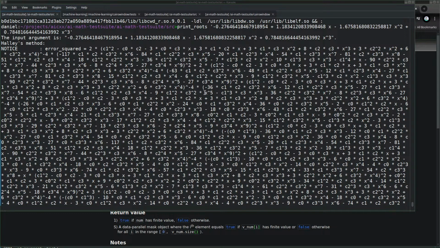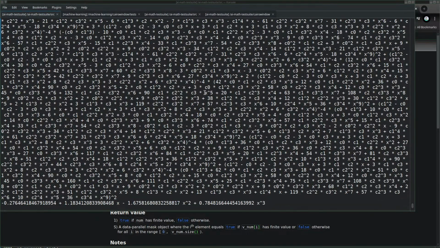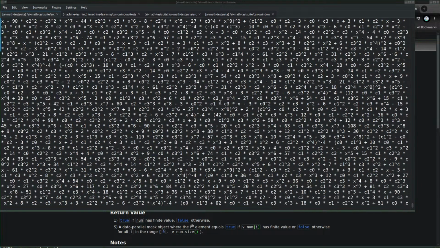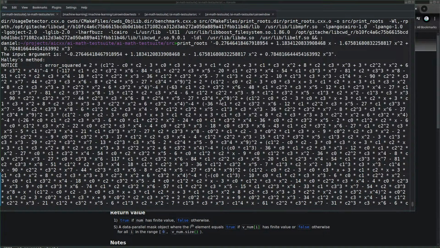Yeah, to this expression. What I would like to do is replace all x's with r plus h.